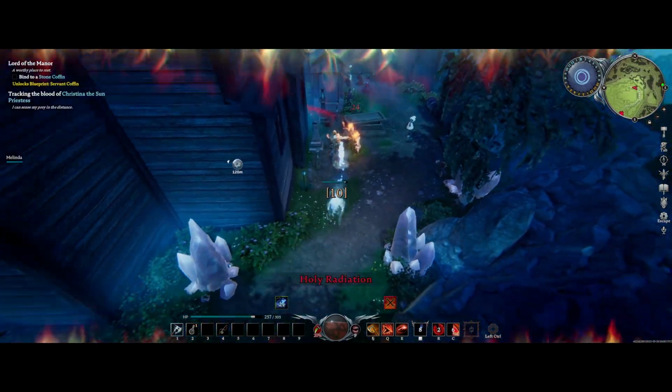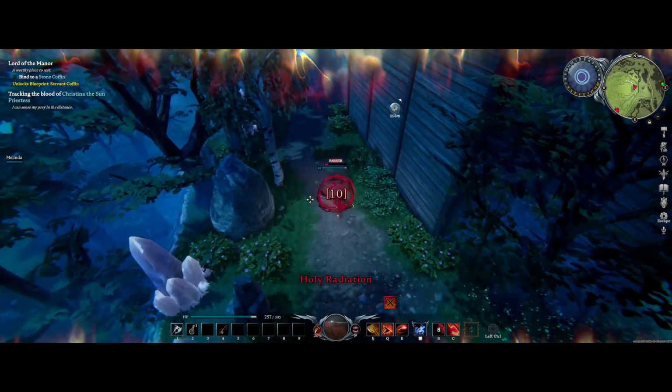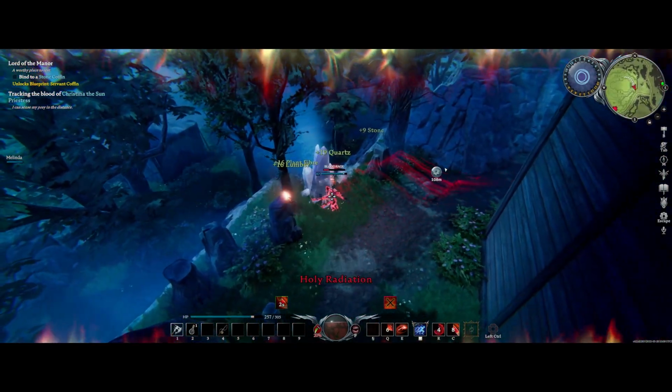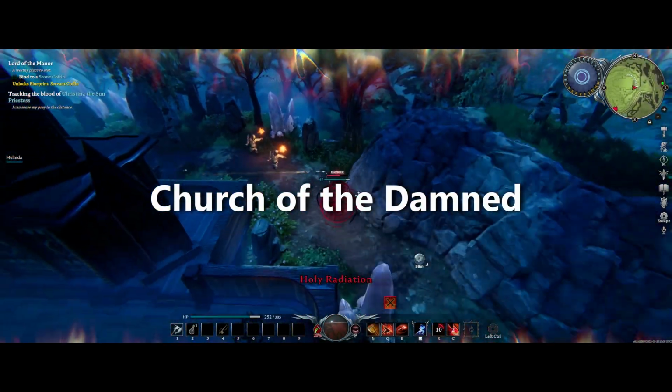The other option is to go Bear Form, which allows you to take less damage from the holy radiation and allows you to regen up a little bit. But in my opinion, this is just strictly worse than the shield version and also just as hard to obtain. So I would stick to the shield version if I were you.